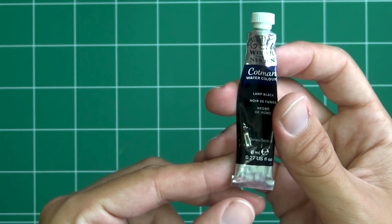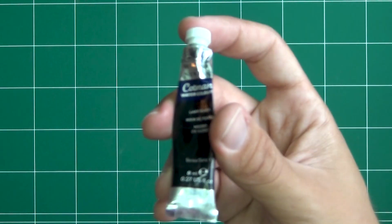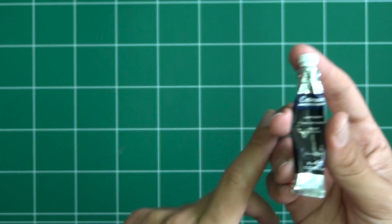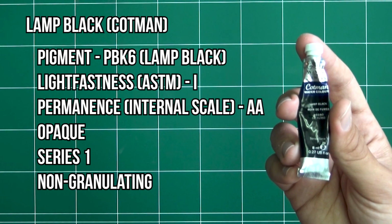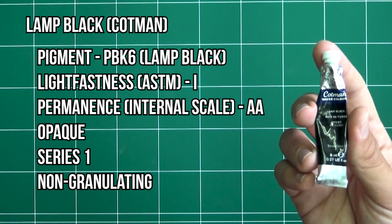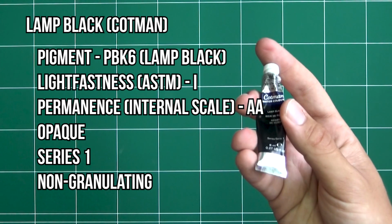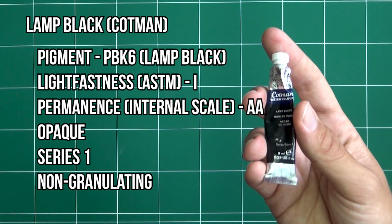Now I'm going to talk a bit about some other things here. The pigment is Pigment Black 6, PBK 6, which is Lamp Black. I'm going to set this aside and overlay some of the information here. Pigment Black 6, Lamp Black, is made of burnt petroleum gas or wax. I didn't really dive deeper on that, but if you don't want bone char or if you want a more vegan paint, I guess this would be a better choice.